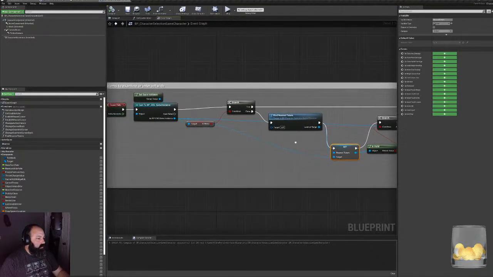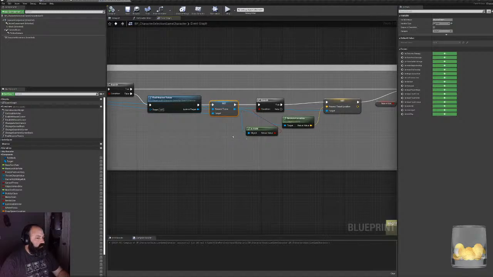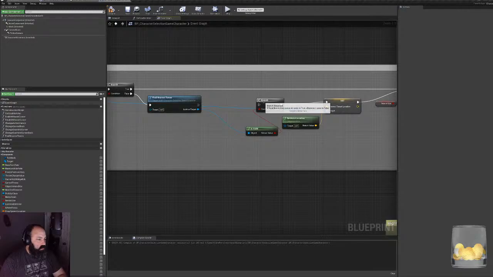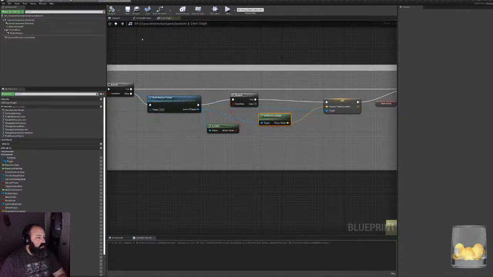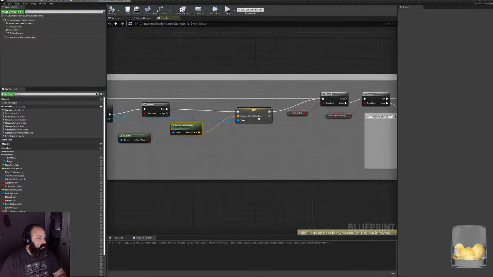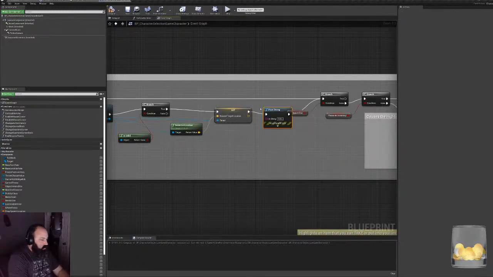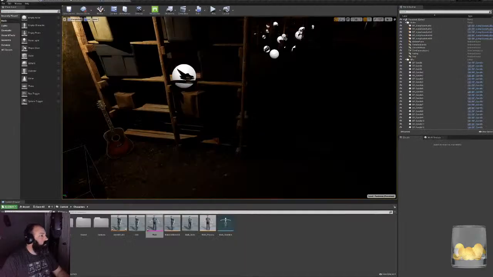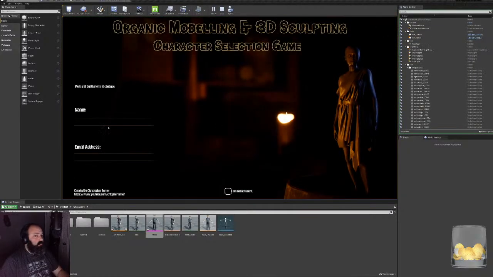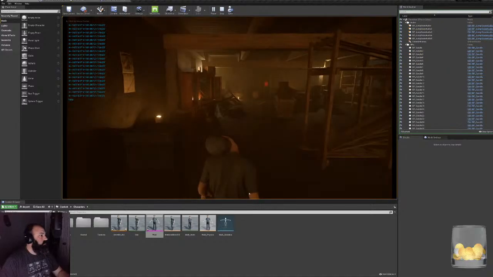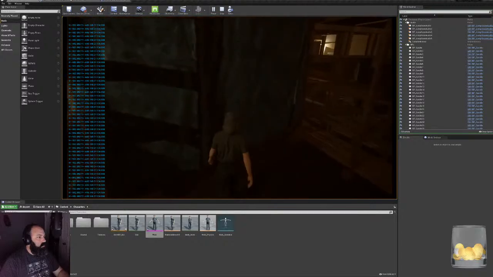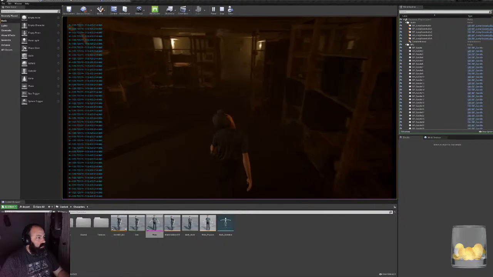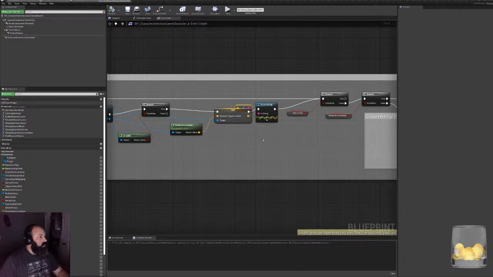Find nearest totem. This is setting nearest totem, which I don't need. Just need that. I'm going to do a print here to see if this is actually updating. I've got this on tick, so we should see a string of three numbers here. Okay, so it is absolutely updating, giving me the nearest totem. So that number's right, which is lovely. That's what I want.